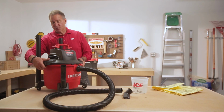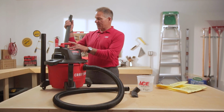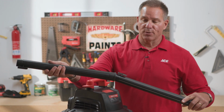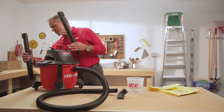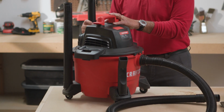Now, there's a lot of attachments that come with wet-dry vacs. They'll have extension rods here to allow you to put them together so that if you were cleaning up on a floor where you wanted to stand, you could certainly use that. The hose attachment is pretty long, probably about 5 feet long.